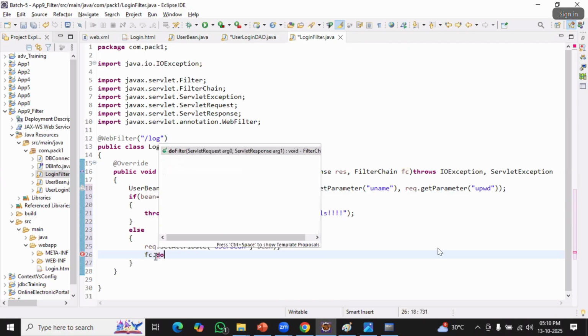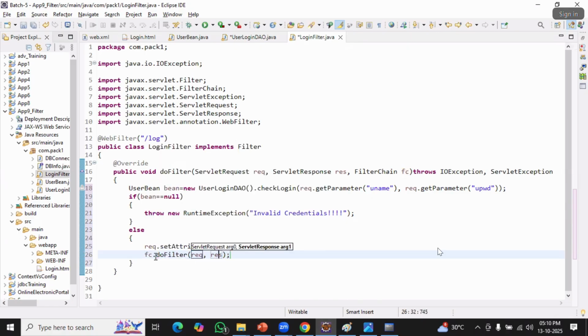We just need to use a method. What is that? fc.doFilter method. This method is used to link the request to the servlet.